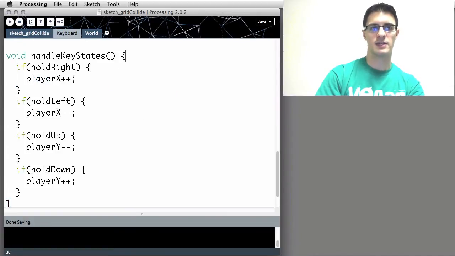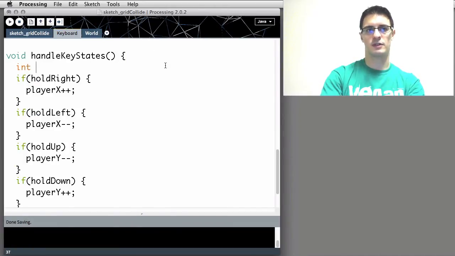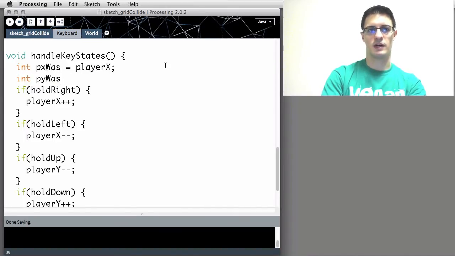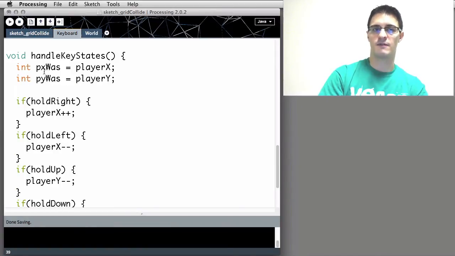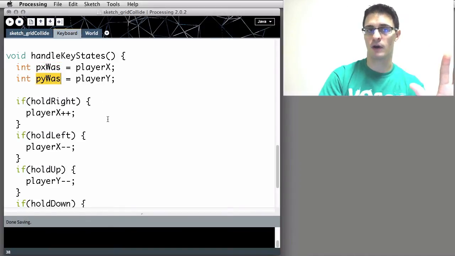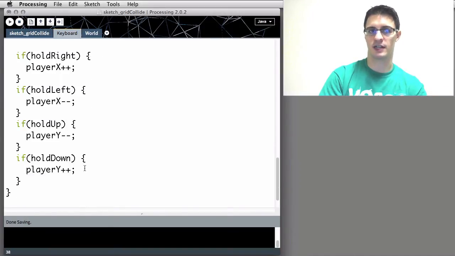I'm going to go to handle key states, which is in keyboard. And so see here, we're moving the position based on how the player moves. What I'm going to do is say int px_was equals player x, int py_was equals player y. That way, I have a saved value for where the player was in the x and the y coordinate before these key movements got processed.